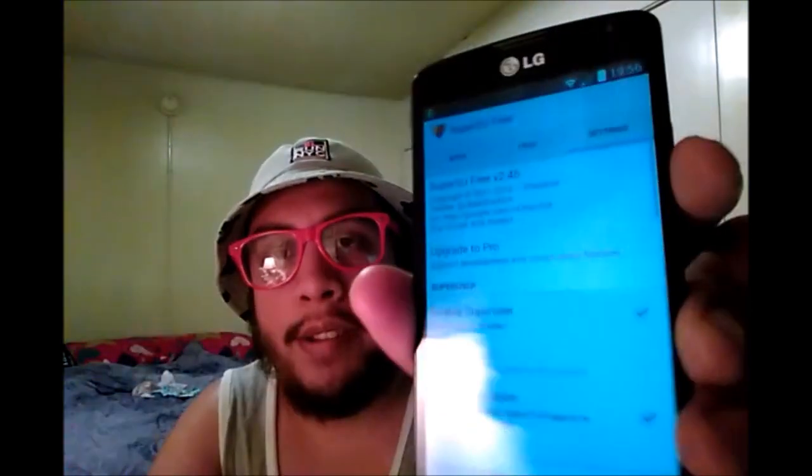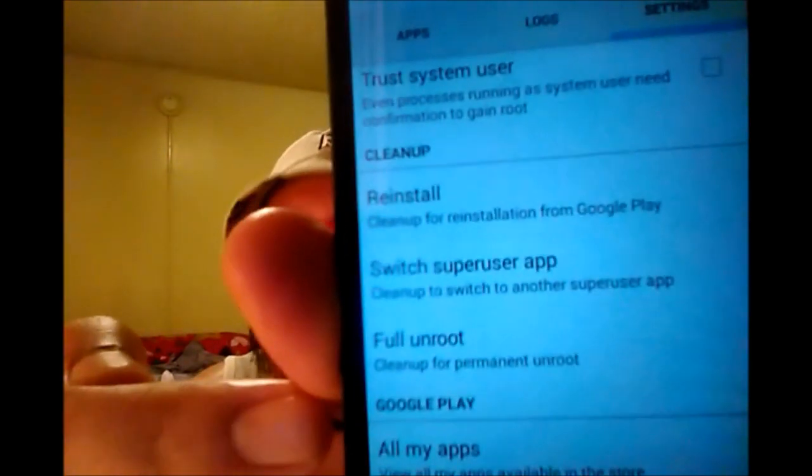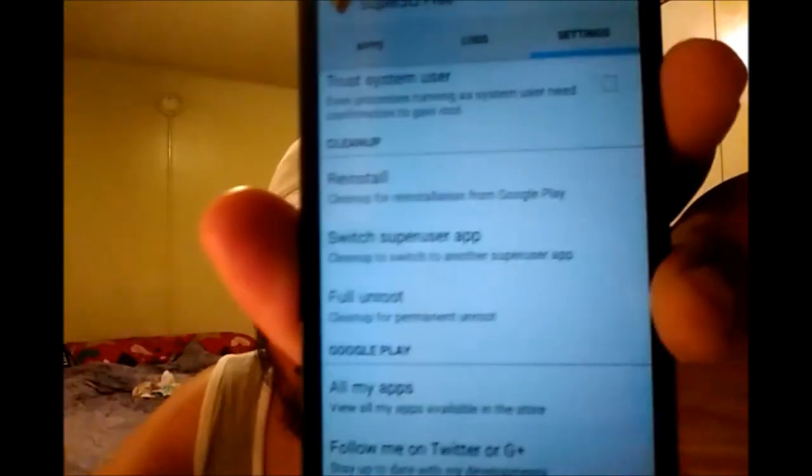For those who want to know — like if you've de-bloated your phone with system files, I'm not sure if the system update is going to fail because you're missing system files. I did unroot my device and I'll tell you guys how to do it. Basically, if you want to do a full unroot of your phone, go into your device, go to SuperSU. When you open up SuperSU, tap Settings and scroll all the way down to the section that says Clean Up. You'll see the Full Unroot option right there. Click that and it will fully unroot your device. Once it's done, just reboot and your device is fully unrooted.